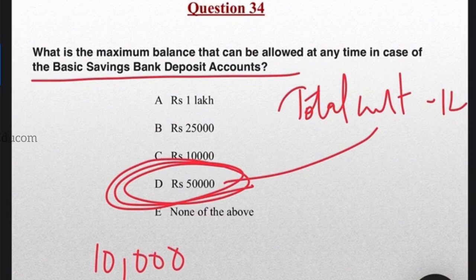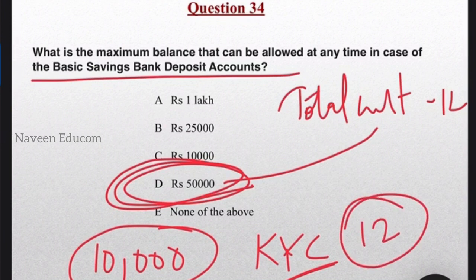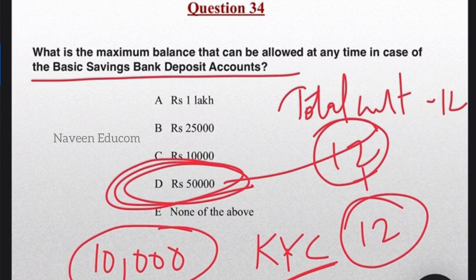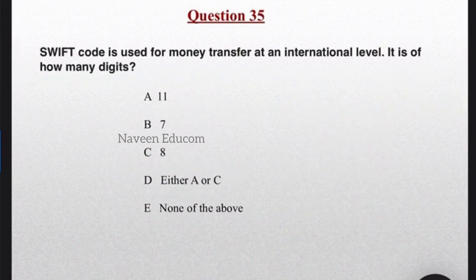But you have to know some important points. The cash withdrawals and transfers should not be more than rupees 10,000 in a month. Foreign remittances will not be allowed in such accounts before completing the normal KYC formalities. These accounts are normally valid for 12 months and can be extended for another 12 months in case the account holder submits proof of application for the KYC documents. See how much knowledge you are getting from a particular question. That is what we mean with this session. So coming to the next important question.